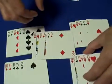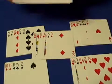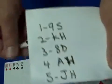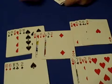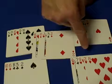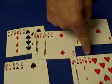Okay. So, now what we're going to do is we're going to ask the spectator number 1. Spectator number 1, what pile do you see your card in? Now, the first thing we're going to do is we're going to look for our first key card, the 2 of hearts. We're going to spot the 2 of hearts is second from the top. So whatever pile they tell us that their card is in, it's going to be second from the top.